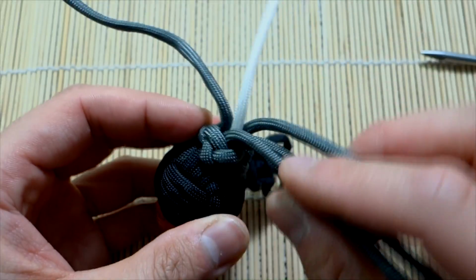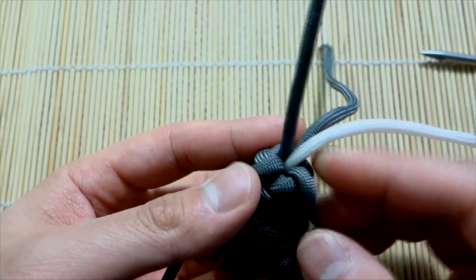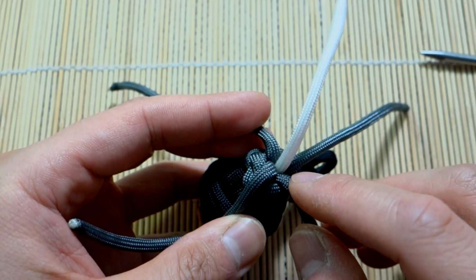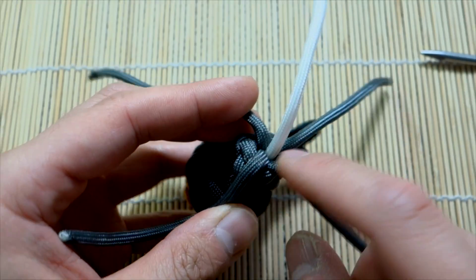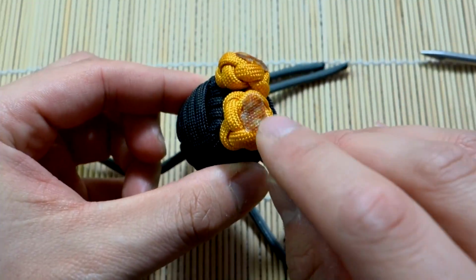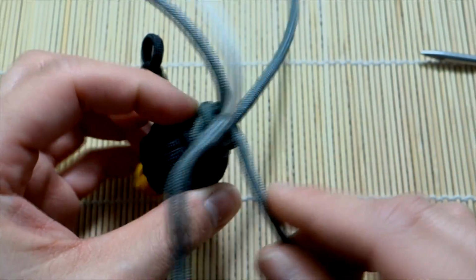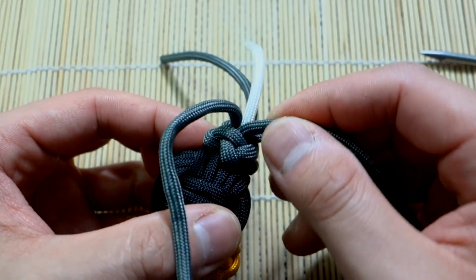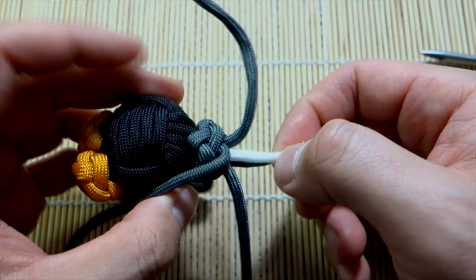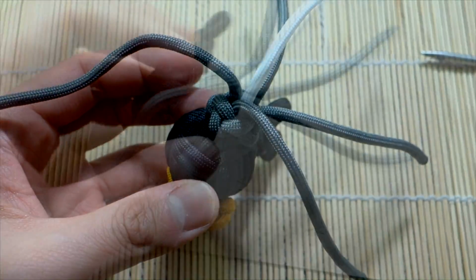So that's too long, but now we're going to trim all these excess cords off, right? And you're going to snip and singe them where they are. Be careful not to melt your white cord. The reason we didn't do that first was because you see how it forms like just a single piece there. You wouldn't be able to get the white strand through if we did that ahead of time. So I'm going to snip and singe off the excess gray. Probably trim this white piece down to just right there. Okay, just a little bit. And I'm going to do that right now.